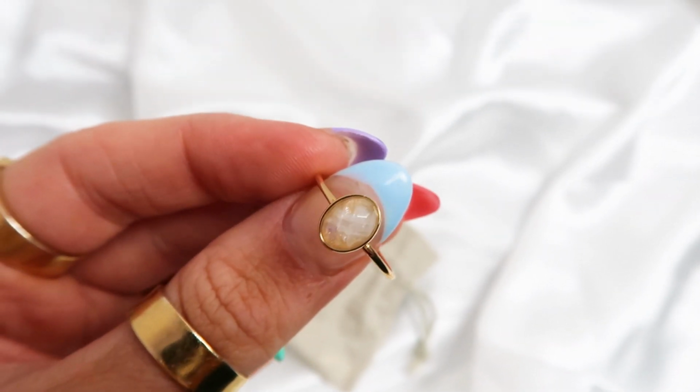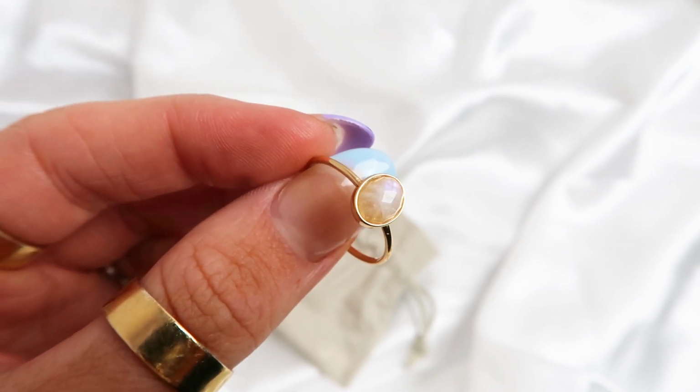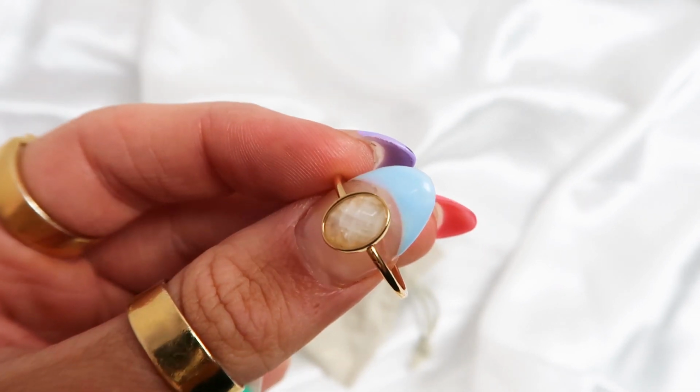It's super dainty, and it's just going to sit really nicely against all my other jewelry. I think it's an everyday ring that is not going to disturb you or feel uncomfortable. It's definitely something that I could wear and totally forget that I have on because it's that comfortable. So really impressed with this piece, and I'm so glad it's part of my collection now. I am really starting to build a lovely collection, and Millie Grace Jewelry has done just that.